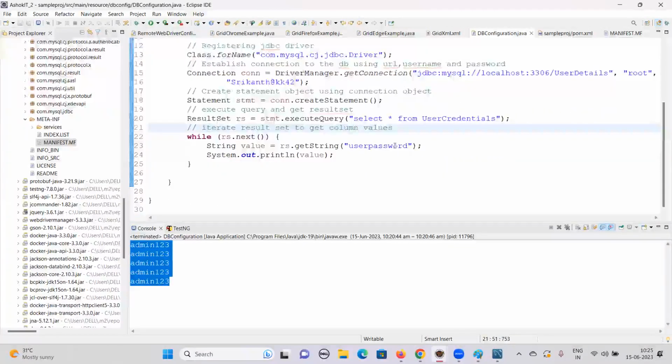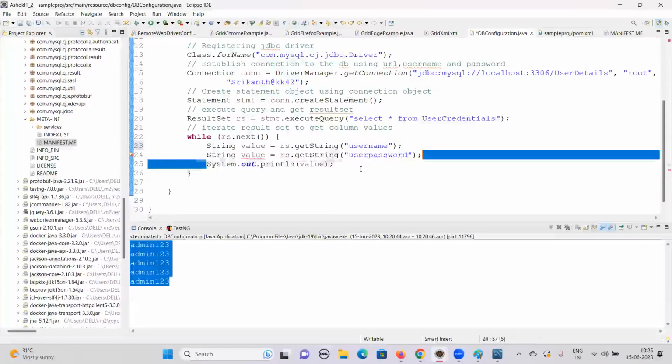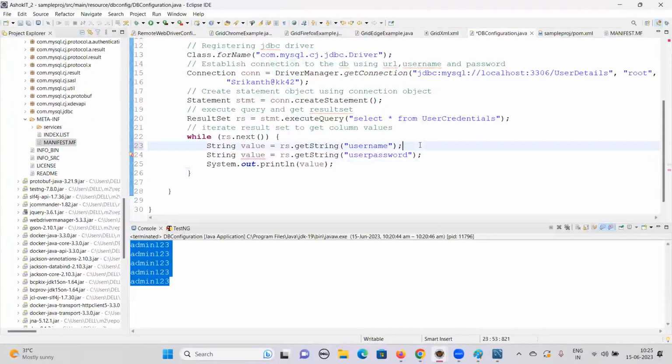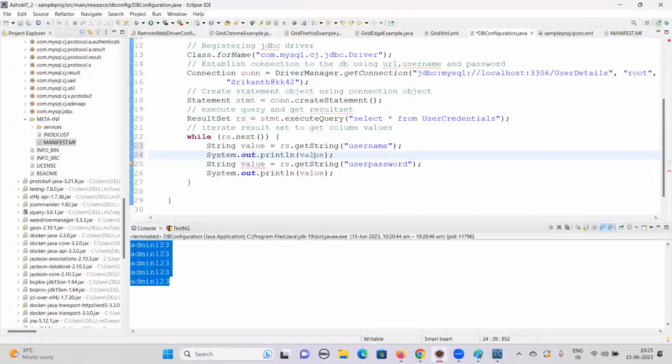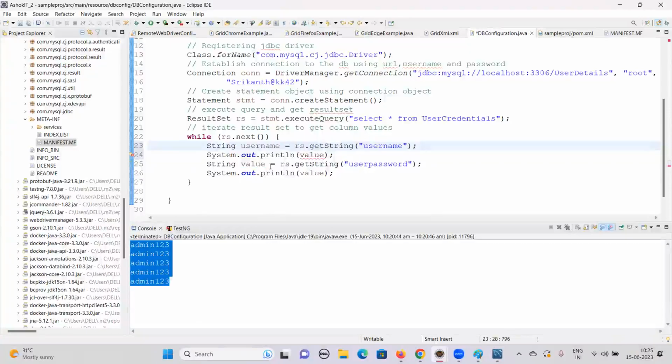Now it's all up to you which particular column value you want to get. For example, username. You may just want to print it. So I'll give username here, username and user password.